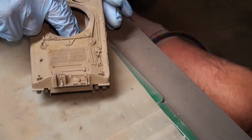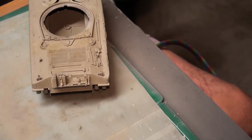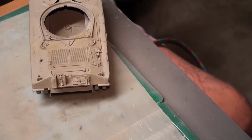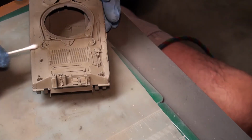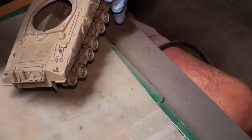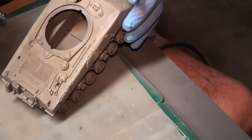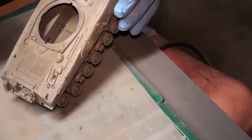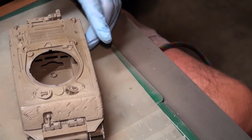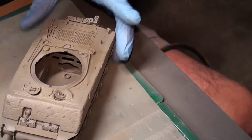Slapped a bunch on the inside. That ain't gonna matter. However, my friend, there is my friend, there is my friend. Maybe that's contributory to a fuel spill is kind of what it's looking like, but then I slopped some over here on the armor as well.